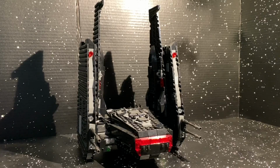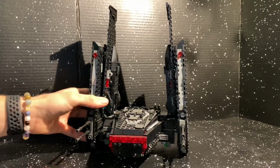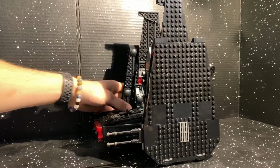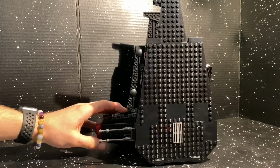All right, here we are, barely getting this thing in frame, just like we did with the box. Kylo Ren shuttle, 75256 in the correct color. As you can see, the wings fold up exactly the same way as in the previous version, but now it's coming in a lot sleeker color, the correct color, black, which is very awesome.